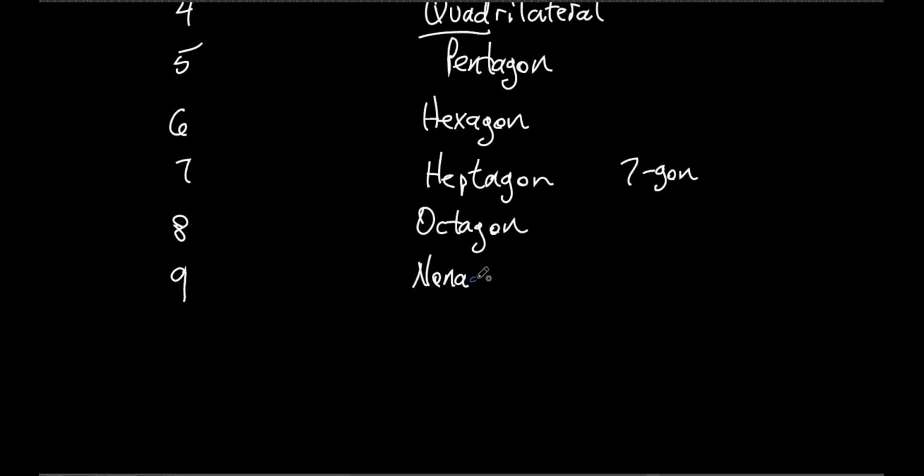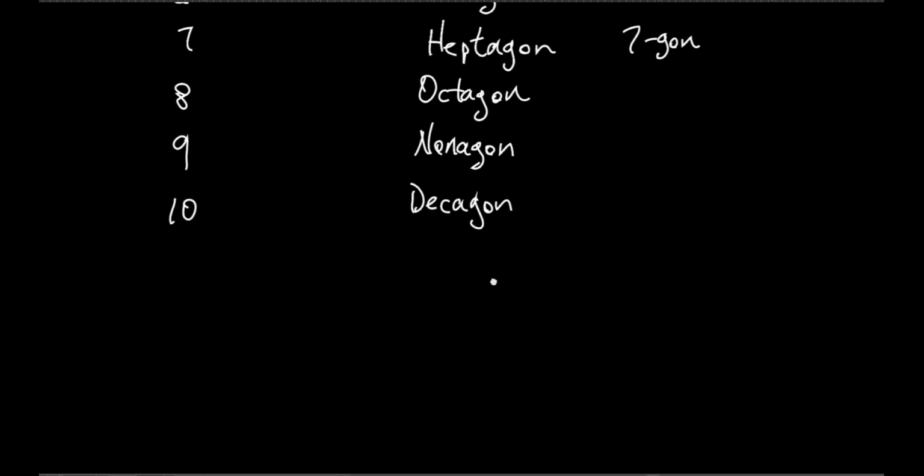Right? Nonagon. That's 9. It's N-O-N-A-G-O-N. Nonagon. 10 is a decagon. What's another word we use deca for? Decade, for 10 what? Here's a word you probably never heard of. I don't think I ever heard of this until I started teaching out of this book. Okay, it's called a hendecagon. It is kind of weird. All right, but that's 11 sides.